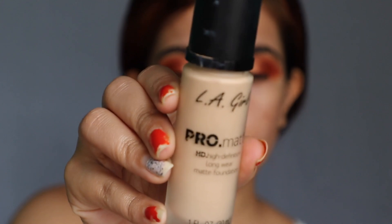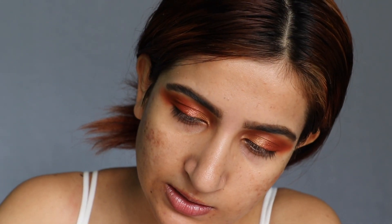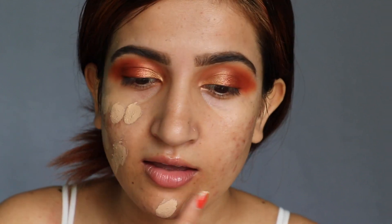Now I'm going to apply foundation. For the foundation, I'm using the Elegal Pro Matte Foundation in shade Beige G673. This is a lighter shade, so I have these darkening makeup drops from Essence that make your shade darker. I'm going to take two drops and mix this foundation with the drop — look at this, it goes from very light to dark. That's what I'm going to use. Let's apply it everywhere.